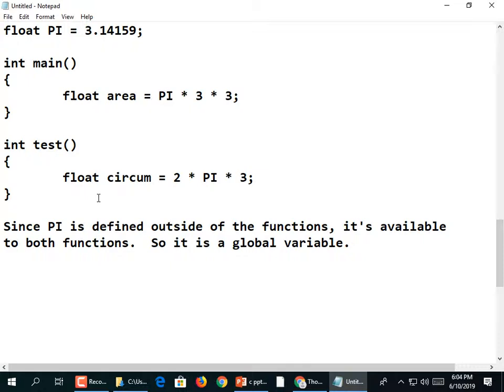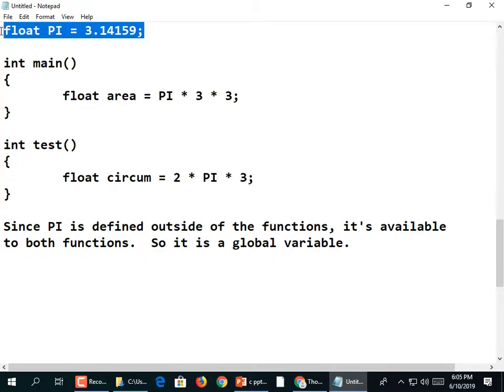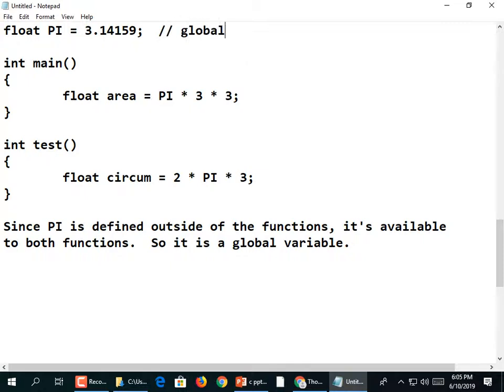You have your own couch in your own room. You can't see that couch from somebody else's apartment, right? It's local to your apartment. So this variable can only be used in here, and this variable can only be used in here, but the global variable can be used between both of those. So this is global. This is local. This is local.